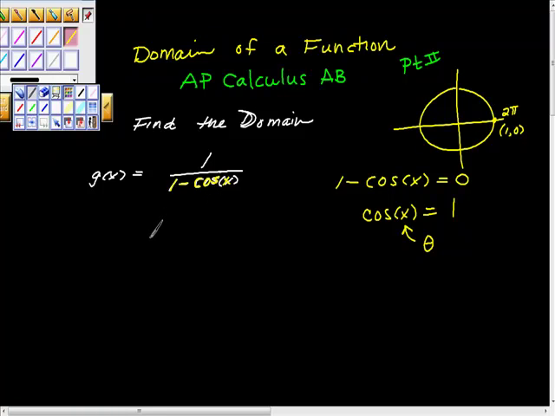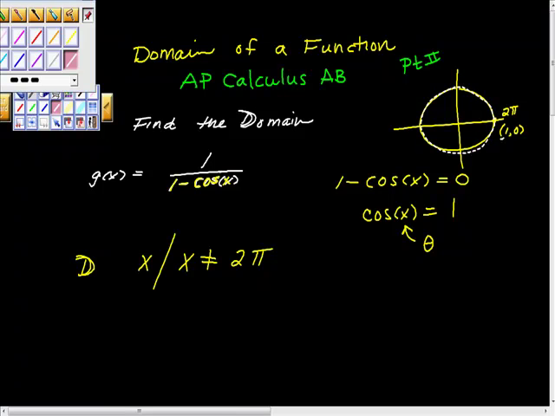So what that says to us simply is that our domain, and this is going to get weird for a second, is x such that x cannot equal 2 pi. But it can't equal those coterminal angles of 2 pi either. If we start at 0 and go around to 2 pi, and go around again, we're at 4 pi, but that cosine value is this same one. So we have to have some multiplier in there, and the one most characteristically used is n. So 2 pi n, and let n equal some integer. But that is assumed.